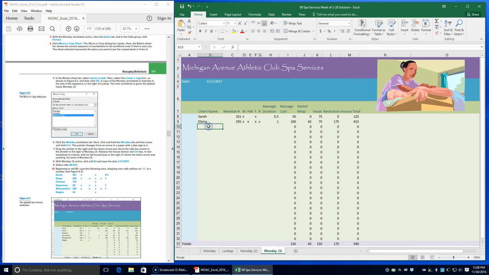Okay, then go to B10, and Clarice 114, tab, tab, tab. We're going to put in an X here, and we're going to not put anything in right there.